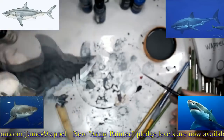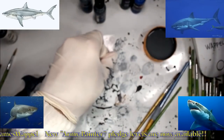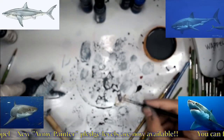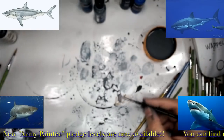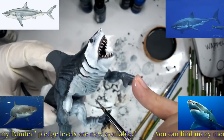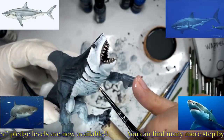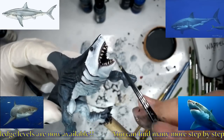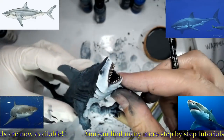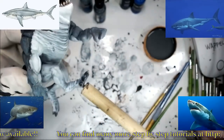And where's my pearl white here? I know I keep referring to it as opal, but it's kind of the effect. I'm going to add a little bit of that to it. I think I've got it where you can see it. Carry some of this down here. Even a bit into there.